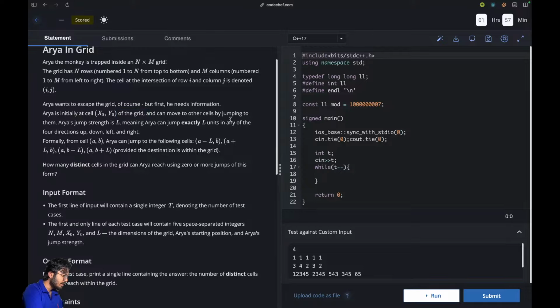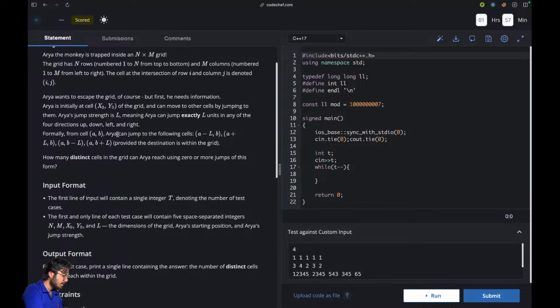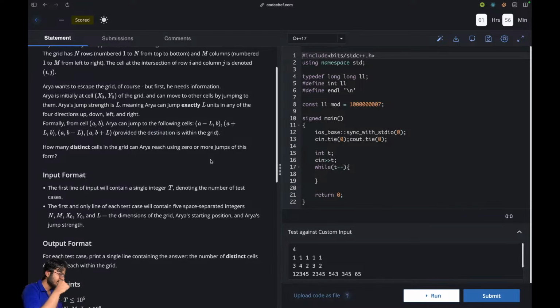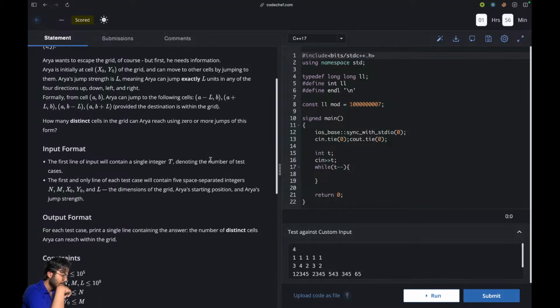He can move to other cells by jumping to them. Arya's jump strength is L, meaning that Arya can jump exactly L units in any of the four directions: left, right, down, up, provided the destination is within the grid. How many distinct cells in the grid can Arya reach with 0 or more jumps of this form?